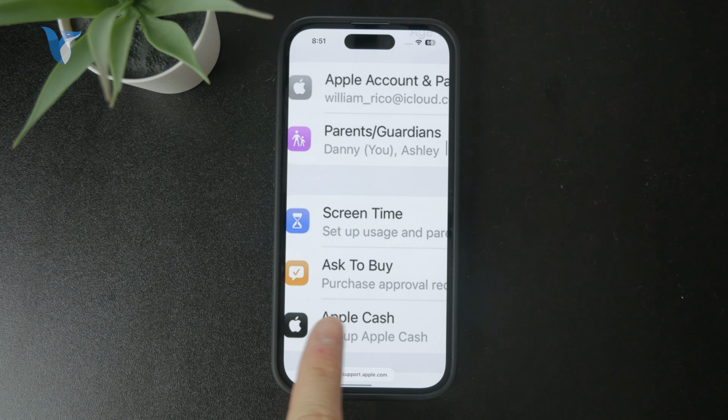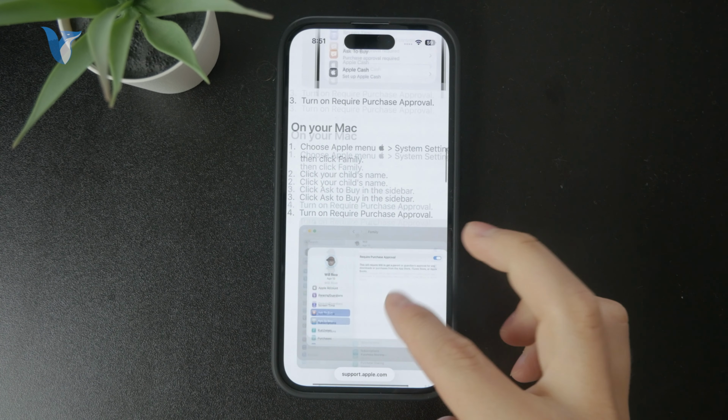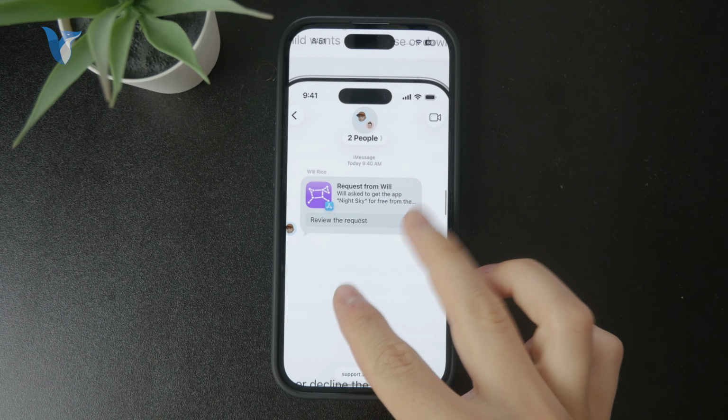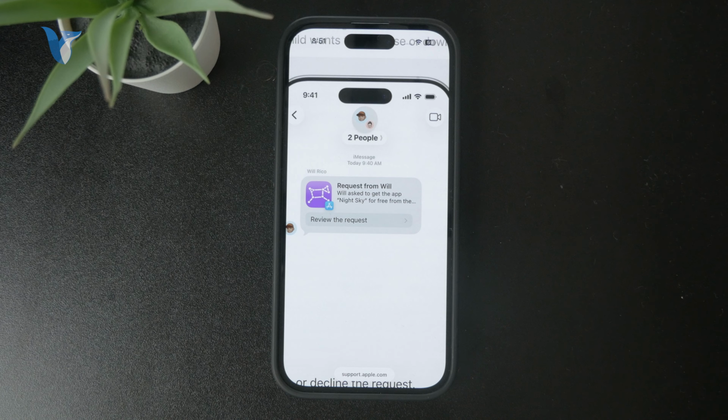When the child wants to make an eligible purchase or a download, for example, getting an app from the App Store, you will get a notification and you will have to decide if you approve it or decline it. So you're going to get a pop-up in your messages, and you'll see which type of app is about to be downloaded, and you can click on approve or decline.